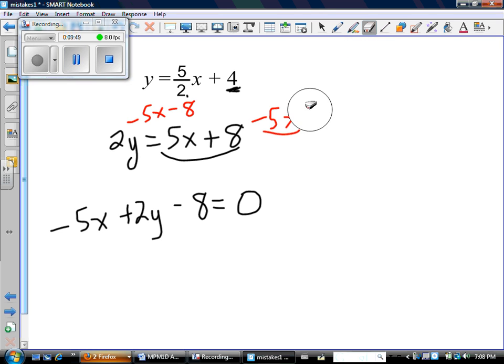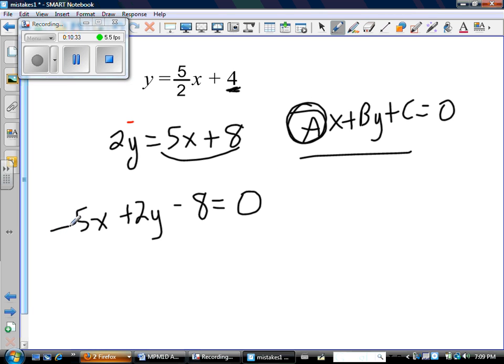So let's keep going and review how to put it into standard form. We want to have these guys on the left side of the equation. And we have to put them into the proper order. So to get 5x to the other side of the equation, you have to subtract 5x. And if I subtract 5x on the right, I have to subtract 5x over here. To get rid of plus eight, I have to subtract eight. So I have to subtract eight. And that's why our next step looks like this. In standard form, all of the terms are on the left and zero or nothing is on the right. In standard form, this first number, whatever it is, cannot be negative. So I'm going to multiply everything by negative 1. And everything. So don't forget, multiplying everything is going to change every sign. And there you go. That's standard form.